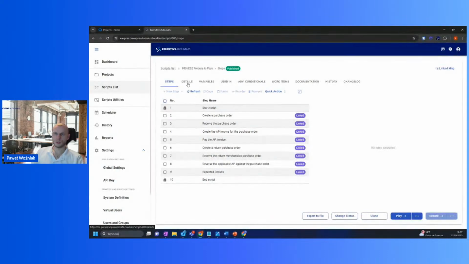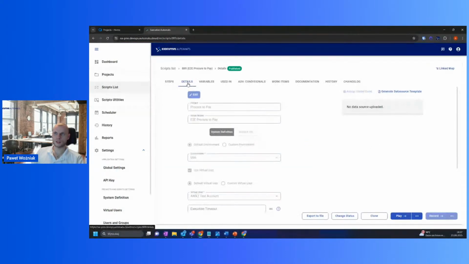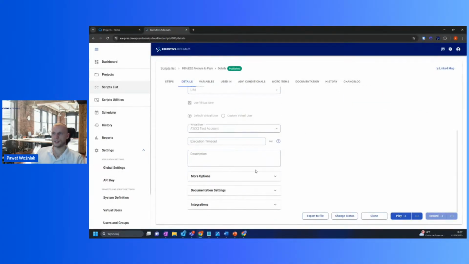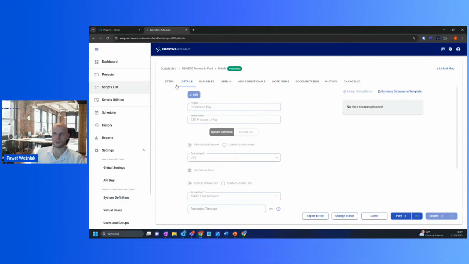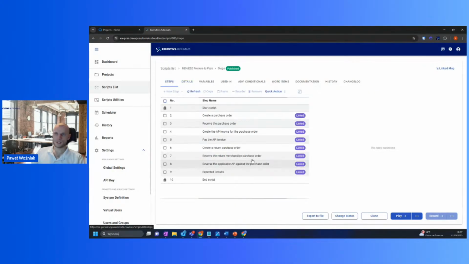Usually when we need to make changes to the environment or user, we do this once in a while, and then we don't use it too often. So right now, steps is the main tab of OpenScript.